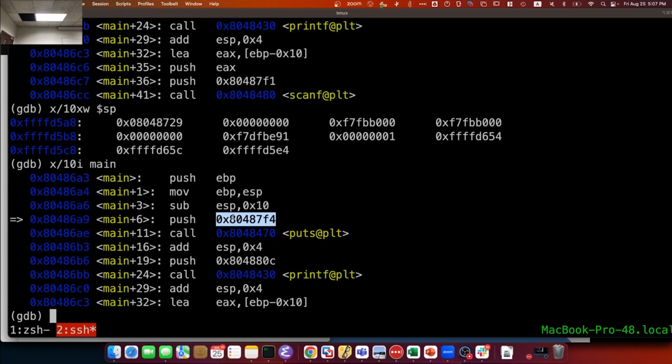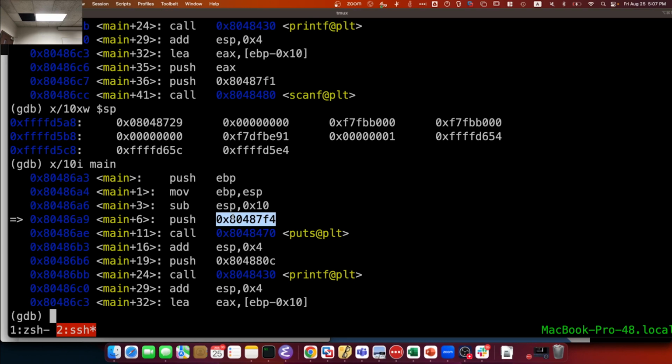At this point, we use another slot of the stack with the push, and this is the argument of put. And we are about to call the put function.